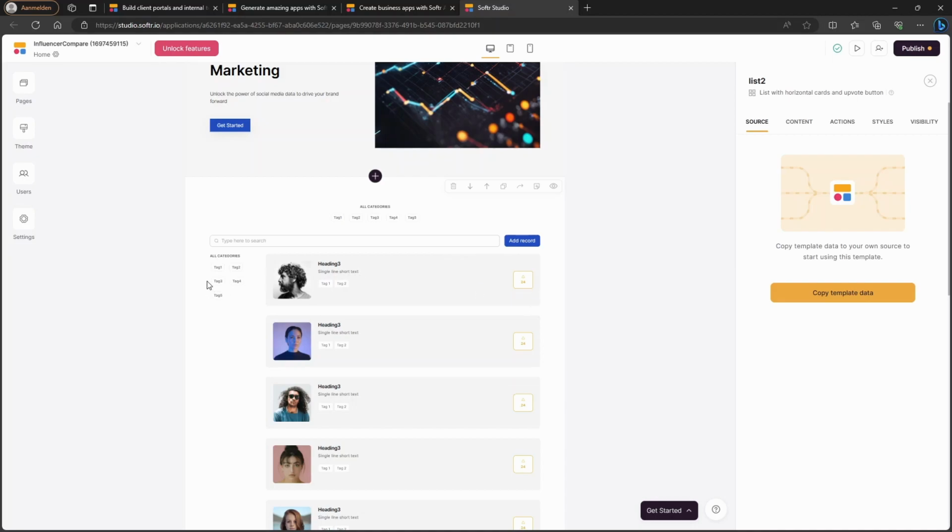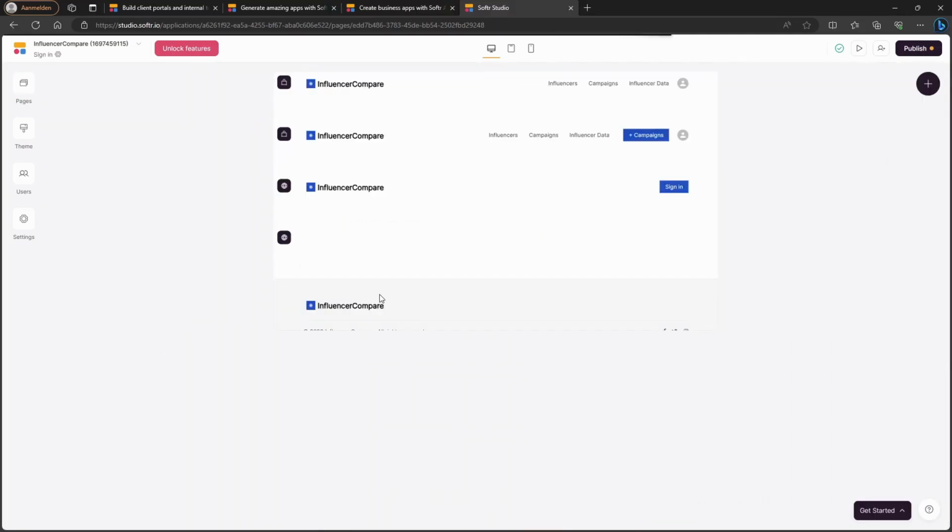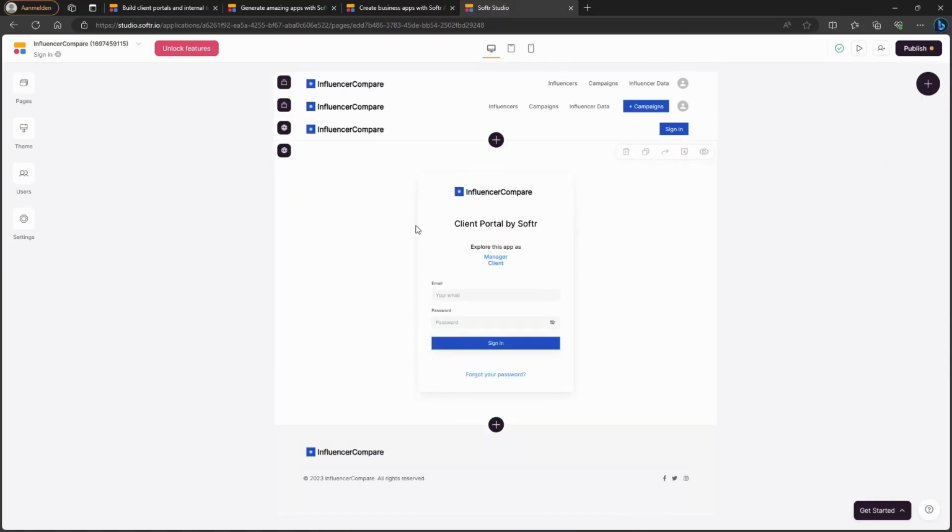All the pop-ups here, all the text, all the headings, all the pictures, this can be customized very easily and we don't have to code anything to change this. So that's the nice part of this tool. You can go to pages here and you can see that all kinds of pages are already created without any coding experience. So you can go to the sign in page and then you can see exactly the view of what a client will see when they log in. Or you can go to the basic home page.